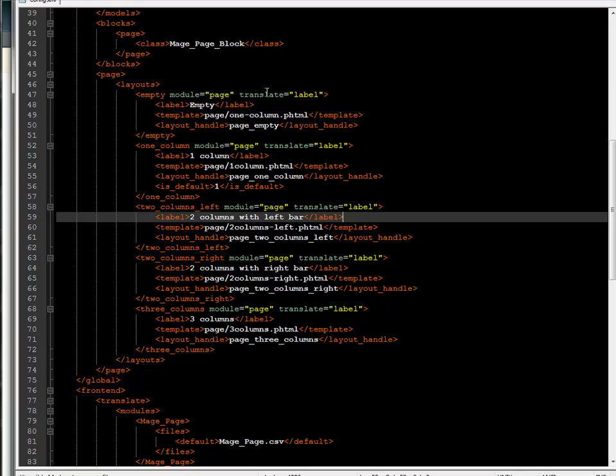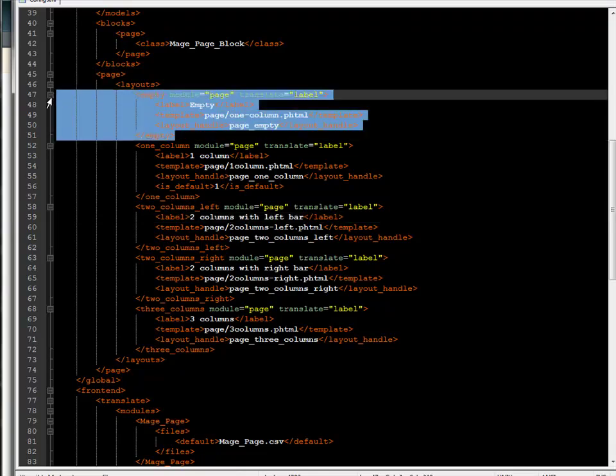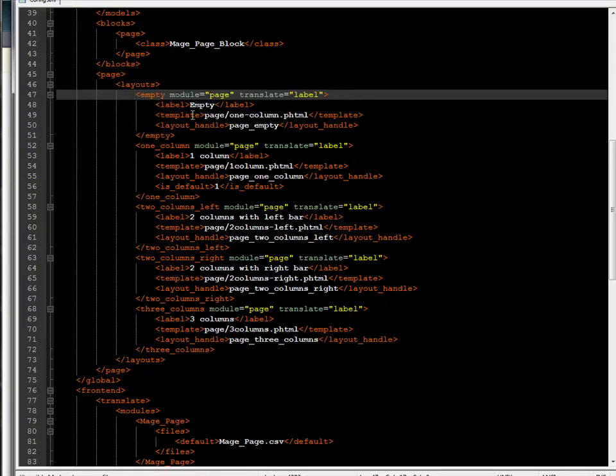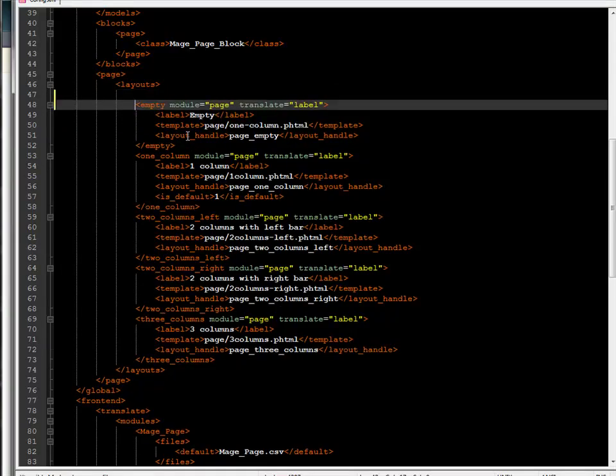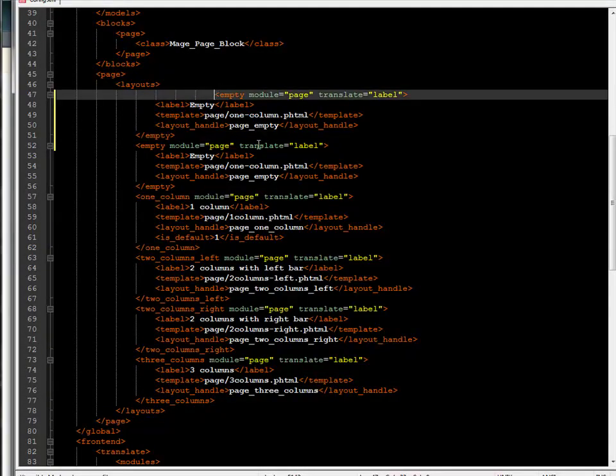And so I need to begin by inserting my own entry, if you will, for my template. I'm just going to copy empty, and I guess I'll put it in front of empty. Paste that in. I like to fix the spacing a little bit. I probably could have copied that better and had it work.